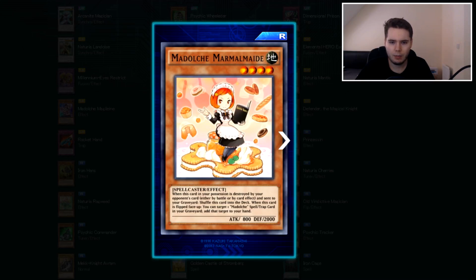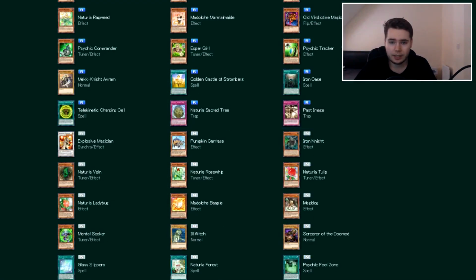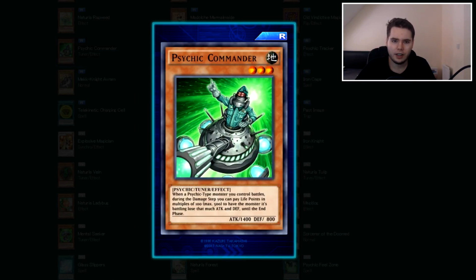We're getting Marmalade as well from Madolches, which lets you search for a Madolche card in your graveyard, spell or trap card, and add it to your hand. We're getting a budget Man-Eater bug, which is kind of nice. What else here is interesting? We're getting Psychic Commander, which is a card I thought we'd get a long time ago, but nice to have another Psychic level 3 tuner, again to combo with Psychic Tracker, really cool there.